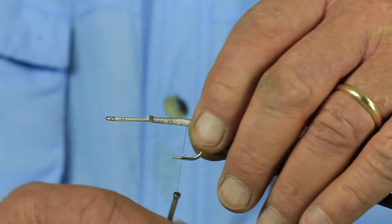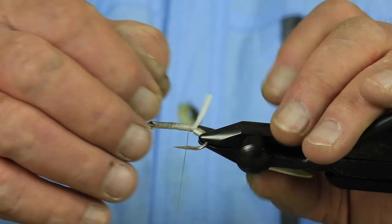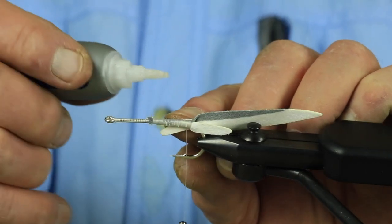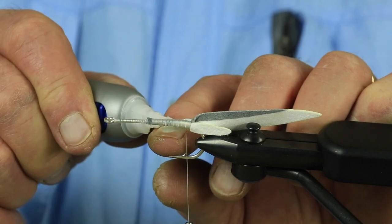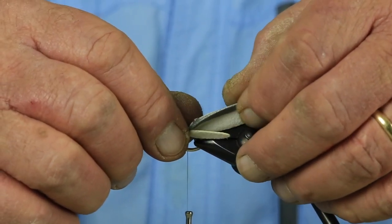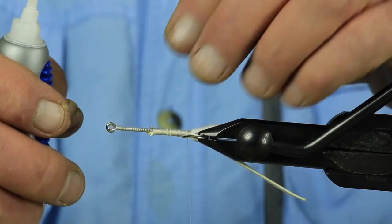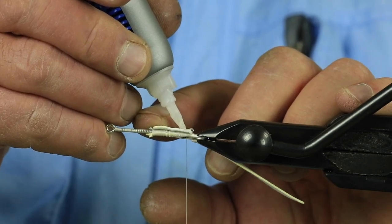The next step on the parakeet: I've got these tabs on the side of the ultra suede tail. I need to glue those down and I use super glue gel to do that. This is going to stop hook wrap by the tail. Not only that, it's going to stiffen up that part of the tail that needs to be a little bit stiff to get the action we want out of this fly. When you're putting this super glue on, don't load it up — you don't need much. You just need a thin bead right down the center.